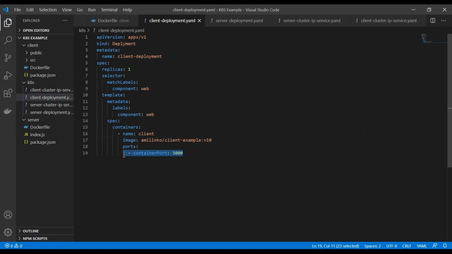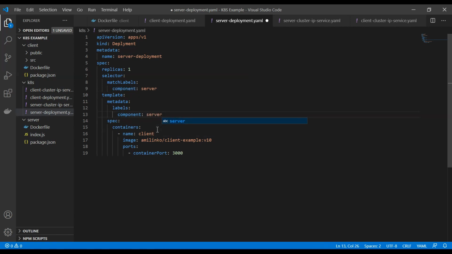So now what we need to do is configure our server deployment, which is going to look pretty similar to this one. So I'm going to copy this and change it a little bit. So this is going to be our server deployment. We are again going to have one replica. We need to change the component here to server, and keep in mind that this is a key value pair. This could be whatever we would like. So we could name this like blah blah. So this would work as well. But this is a common way to call those components.